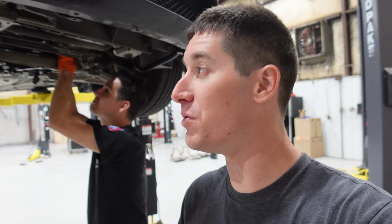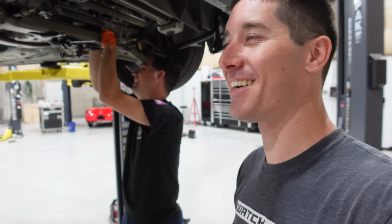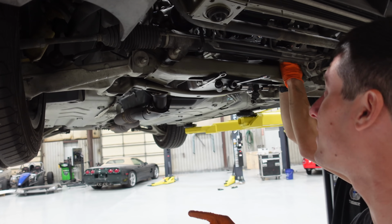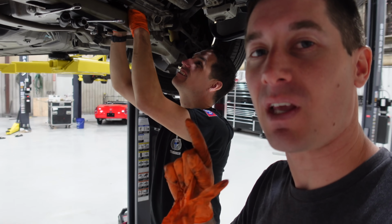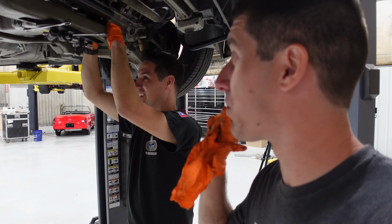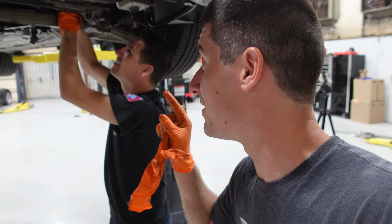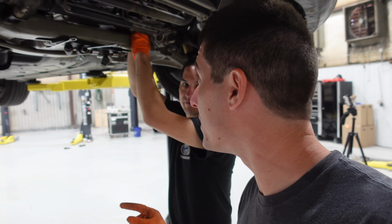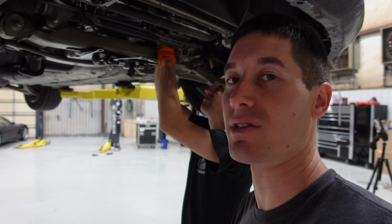All right, it's been a few minutes and it looks like we've done nothing, but honestly, we have done a lot here. The power steering pump is totally off, just hanging off to the side. And Gabe's pulling the bottom bolts out of the AC compressor right now. I've got the starter unhooked and all the bolts out except for the top one. So now we're gonna lower the car in just a minute, finish getting the AC compressor off, and the motor mounts are unbolted too. So hopefully we only have to go up and down one more time and then we can hook onto this thing, pull it right out the top.